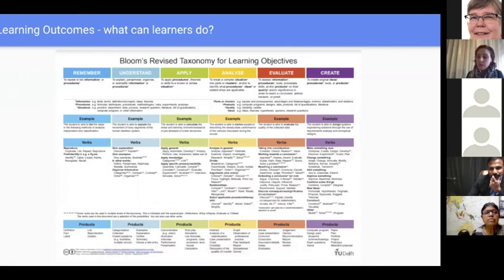The point of the learning objectives is that you gradually build your learners' skills within the course. So they wouldn't necessarily jump into a course and immediately create or evaluate. They would first learn concepts, remember them, apply them, analyze them, see how others are doing things, then evaluate, and then create content.